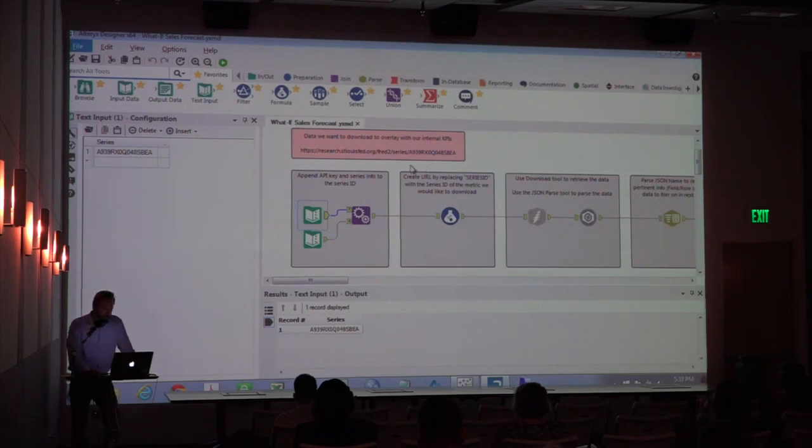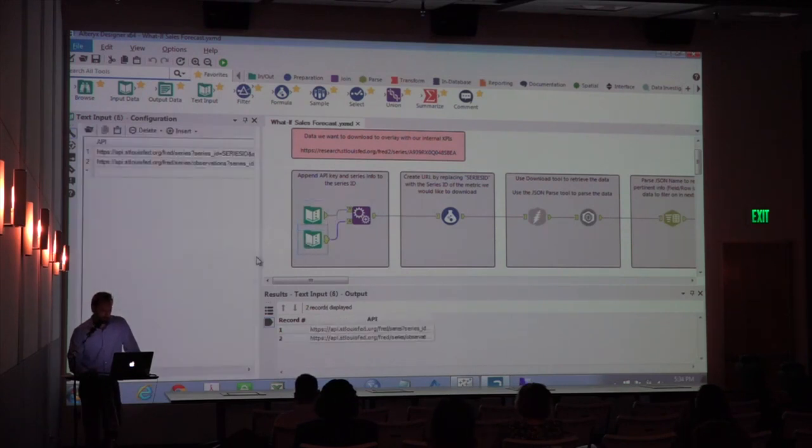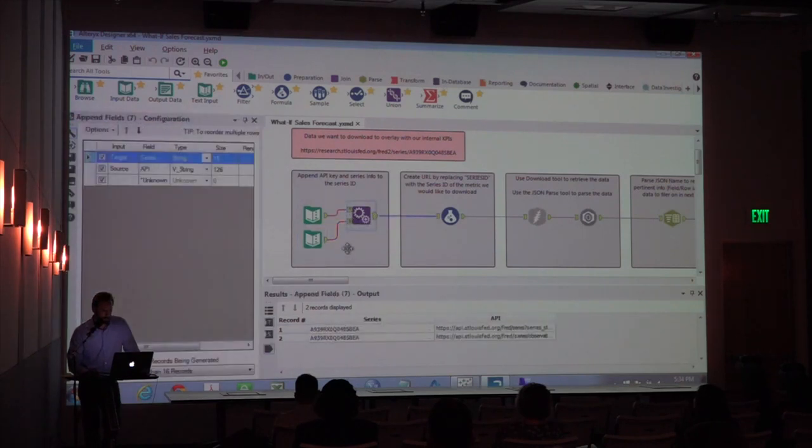For this, we're going to use GDP per capita as a proxy for income or wealth. So the first step is to download the data from the Federal Reserve. They have actually a very friendly API that you can use. This represents the series ID for our GDP. And then in this input tool is the API key, or has my API key, and then the API URL. What we're looking to do here, I'm just going to append them.